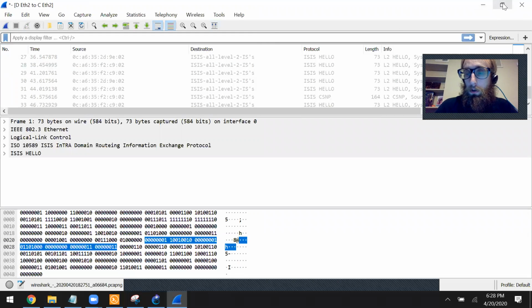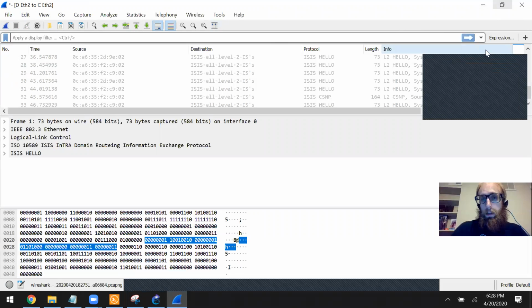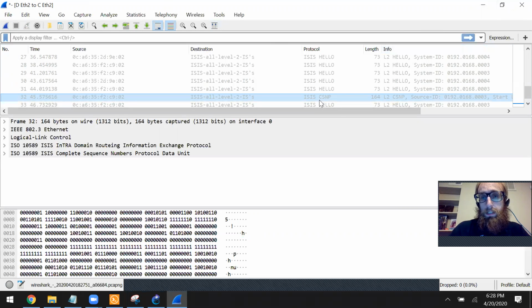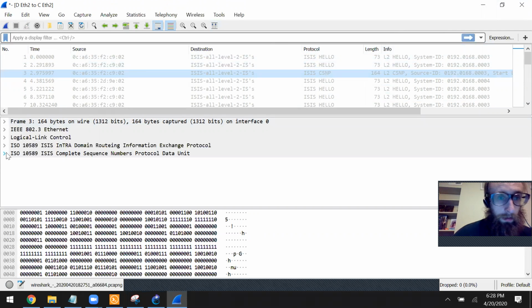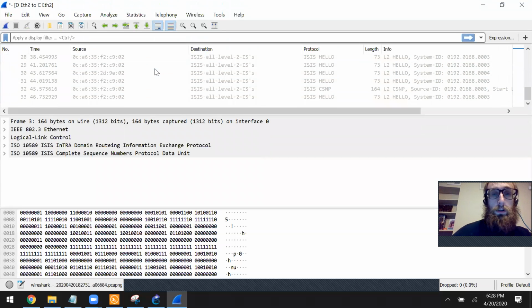Okay, so here's the good old-fashioned ISIS-CSNP messages. So there's also PSNP for partial messages, but we're going to be interested in these. And the other thing you can notice, which is kind of cool, is we don't have any IP addresses here.